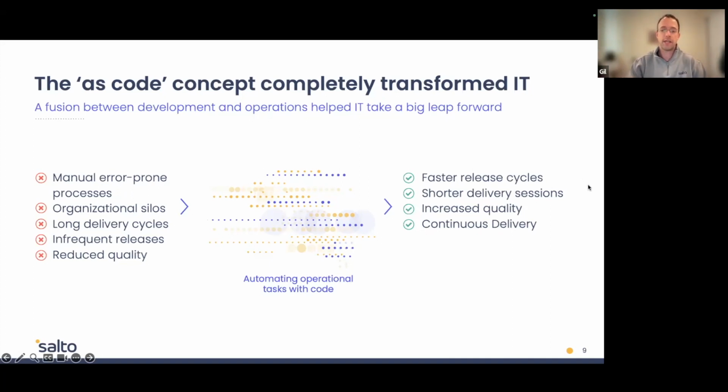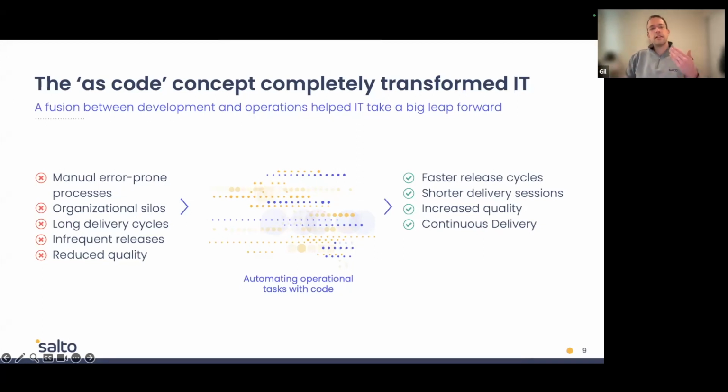advanced IT organizations started adopting methodologies and best practices coming from the world of software development. They basically started treating their IT infrastructure as code, and started with automation tools such as Chef and Puppet around, let's say, 2008, 2009, and advanced to tools such as Terraform and Pulumi, which are the de facto standard for infrastructure as code.